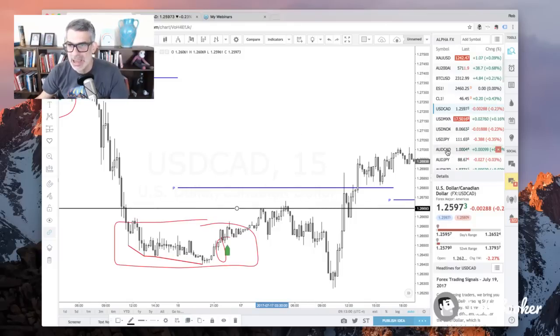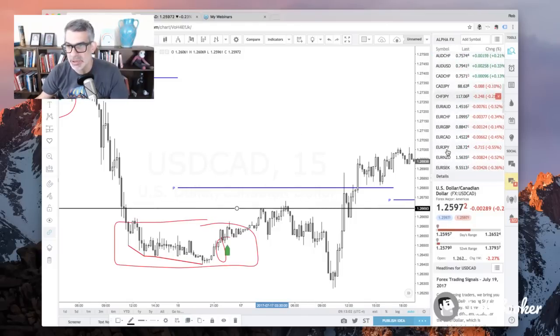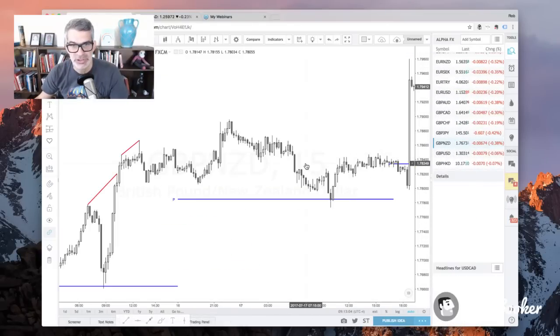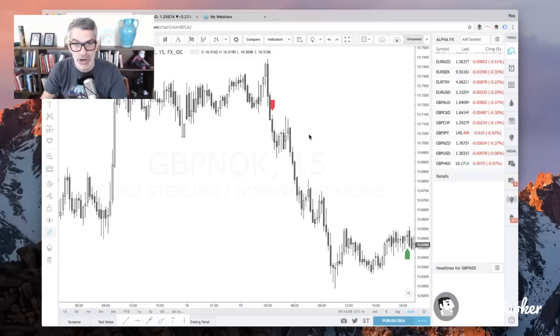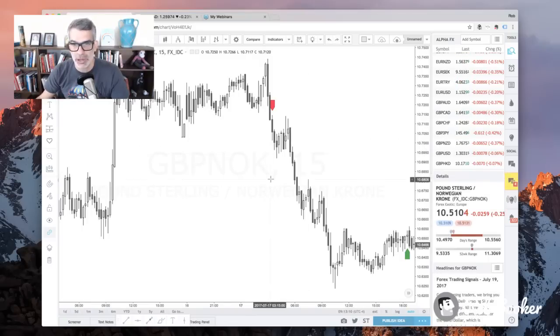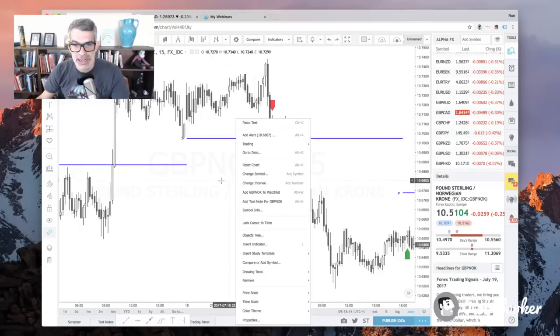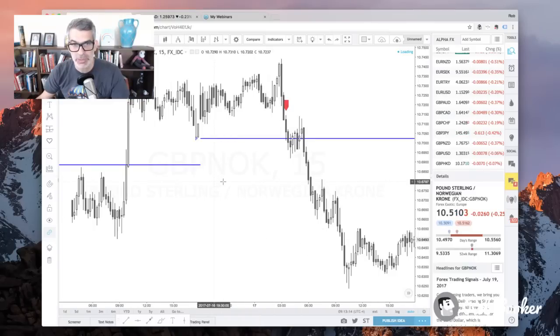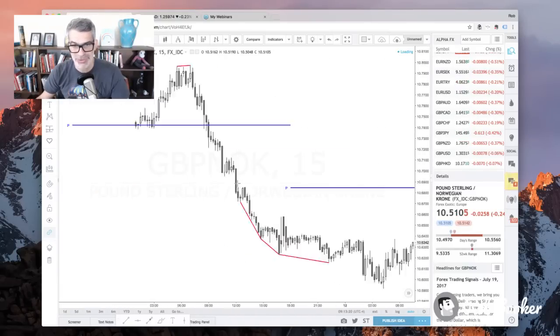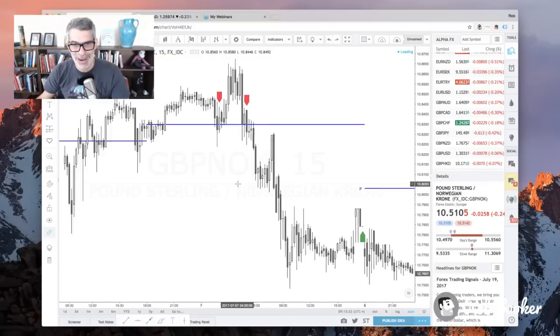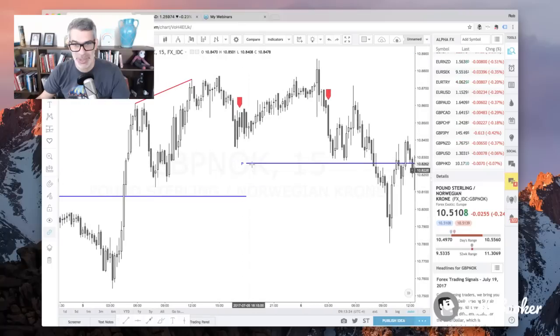Let's take a look at some other currency pair. I have no idea what it looks like on the British pound. No, I want to look at something bizarre. One of you wrote me on Facebook Messenger the other day, and you said you were trading this or some other system on the British pound Norwegian krone. And I was like, what the crap? What a crazy. Okay, let's just calm down here.